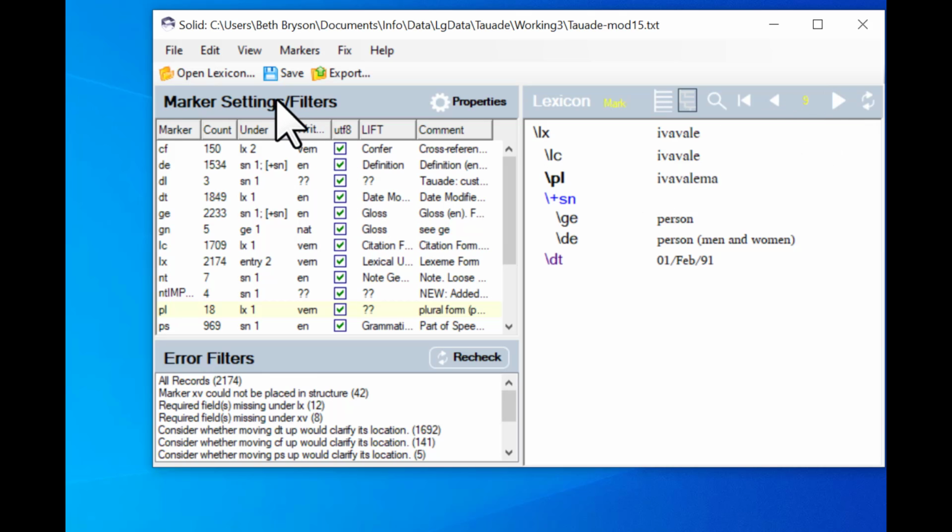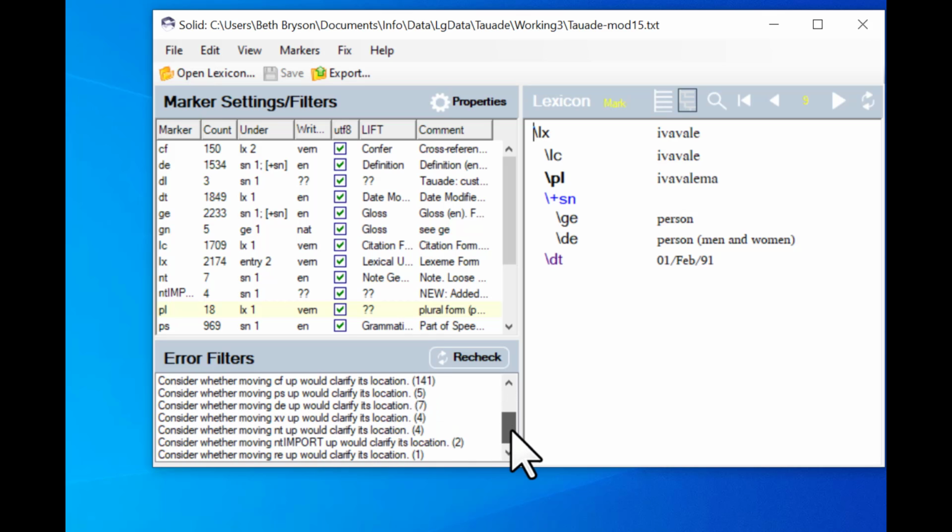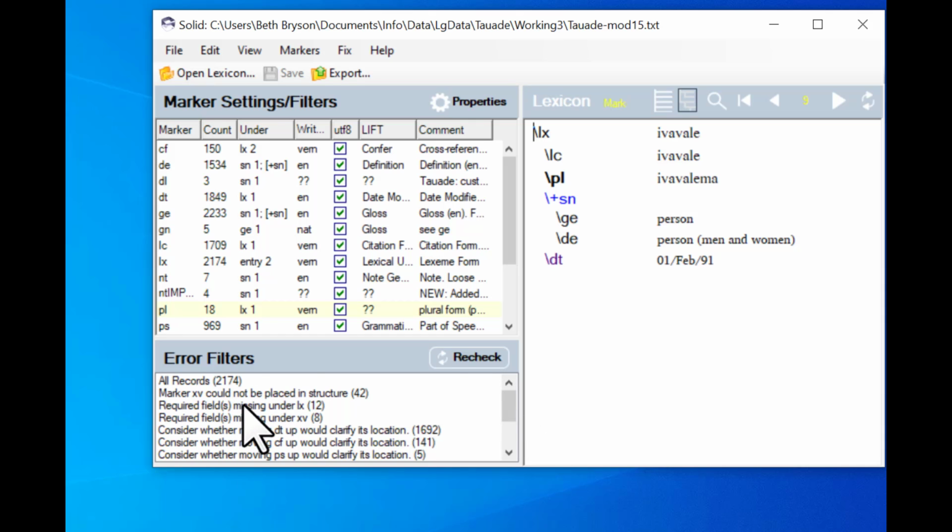Now, I had not clicked save yet because I did still have a chance to rescue myself. If I didn't like it, I could quit without saving, and then I wouldn't need to revert to my backup. But I like what I'm seeing, so I'm going to click save, and I'm going to click recheck. And keep in mind that our XV was complaining before. We're hoping to have fewer XVs that are unhappy. Well, maybe there were more XVs. There were 50 XVs that were unhappy. It did a recheck for me. So I've dealt with the PL.